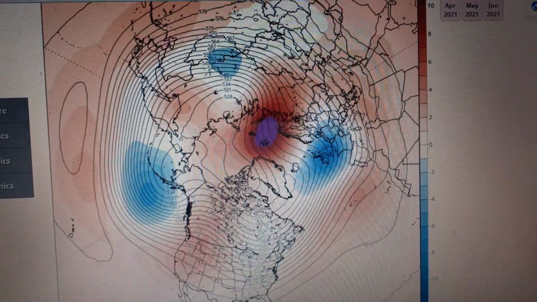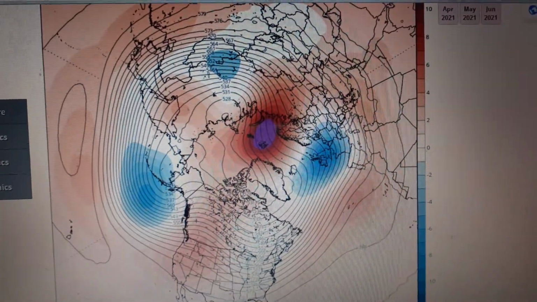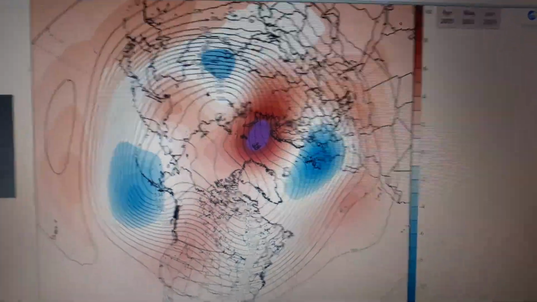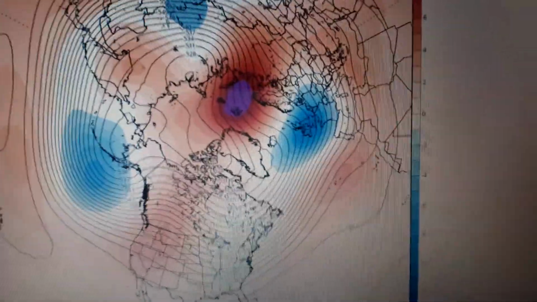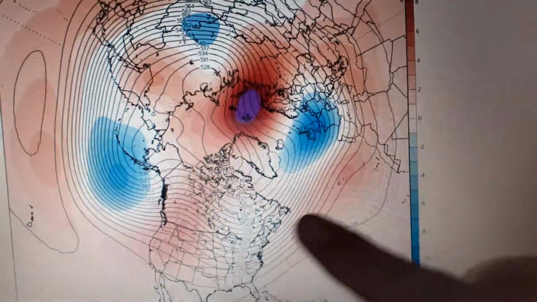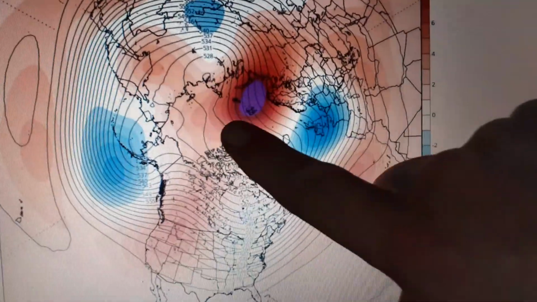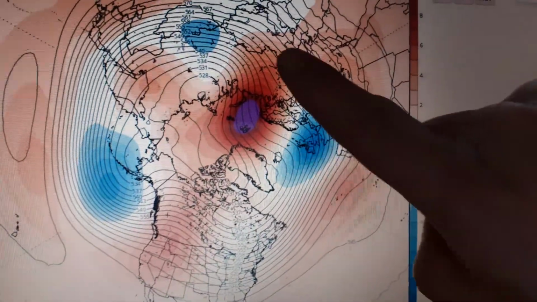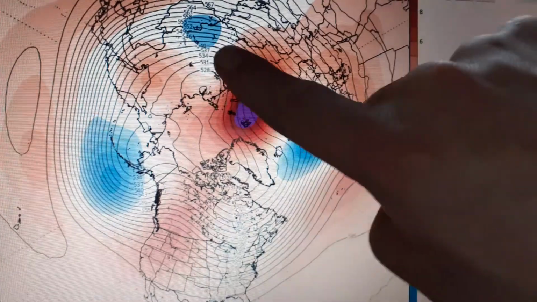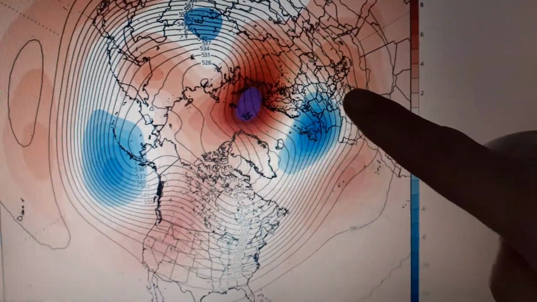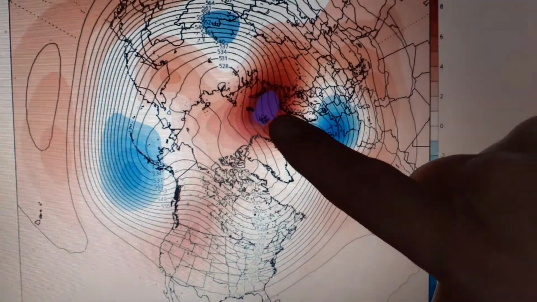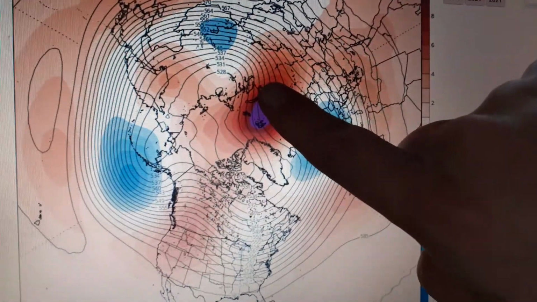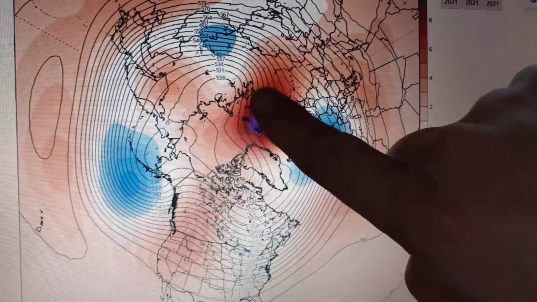Today we're going to look at October, and the CFSV2 certainly has a very interesting upper air pattern across the northern hemisphere here. You notice here, this is looking down over the northern hemisphere, so looking over the pole, North America, Greenland, the British Isles, and of course Europe and Asia. Very interesting to see the model having a very strong positive up over the eastern portion of the Arctic Ocean.